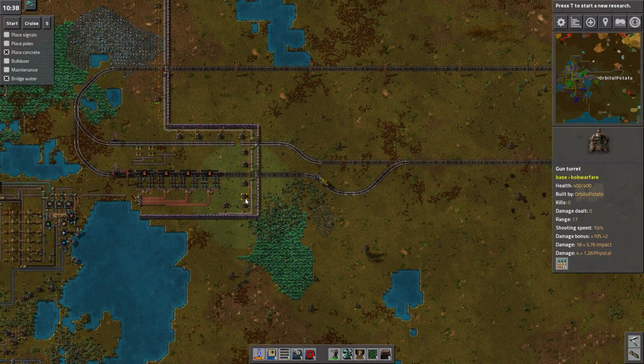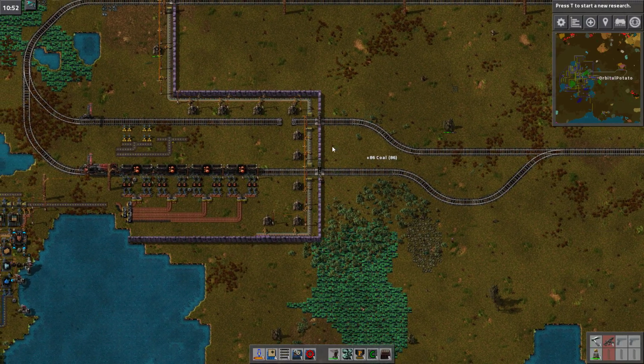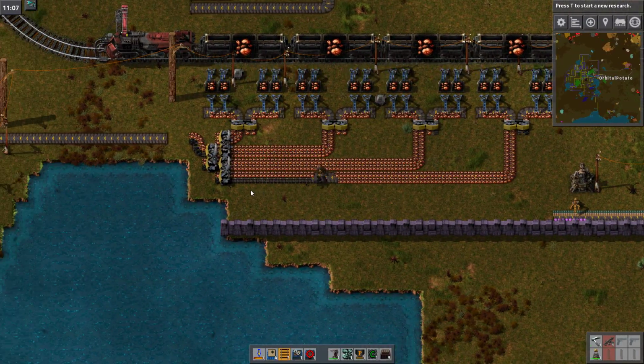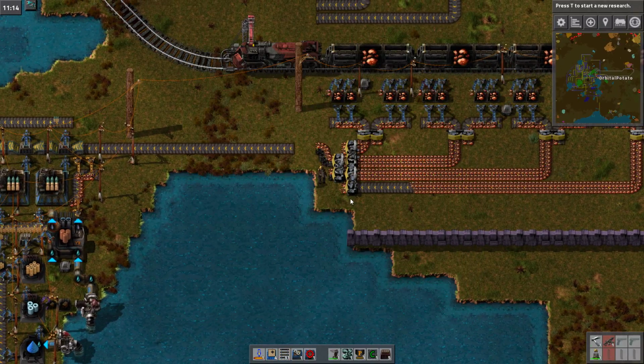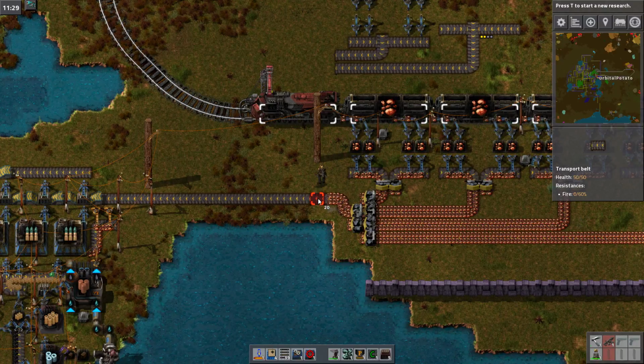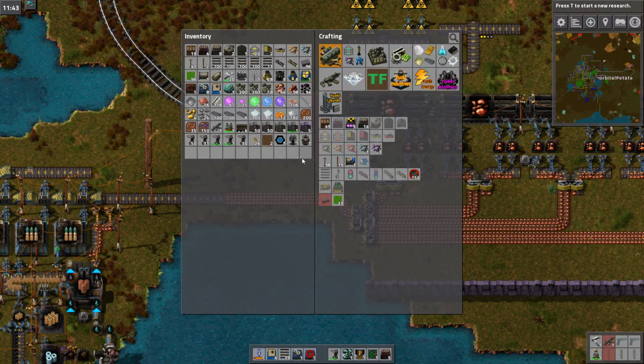There we go. I'll pick up my farrel, because why not? Don't want to leave it just sitting on the tracks. For some weird reason, there's a bunch of coal and stuff there, which is lovely. Let's connect you back up, and let's see it work.